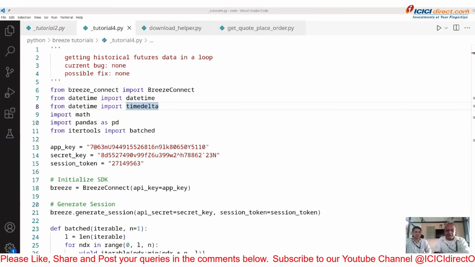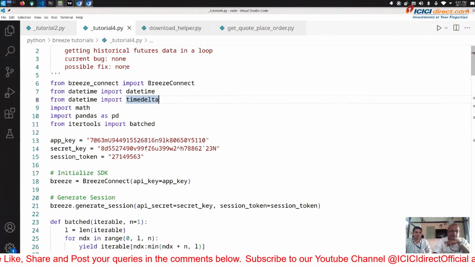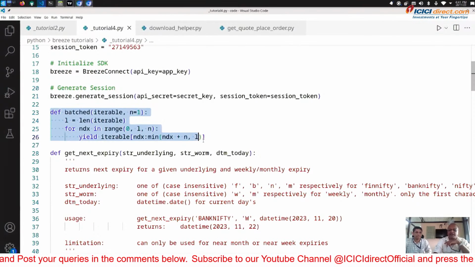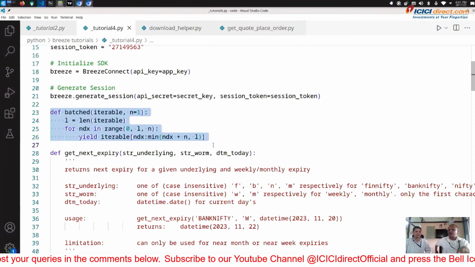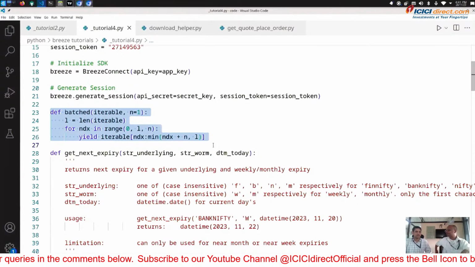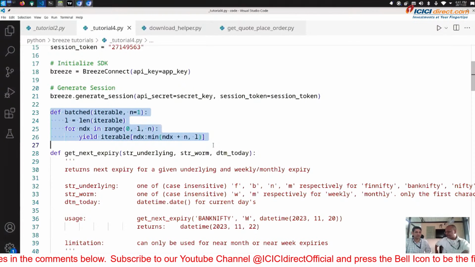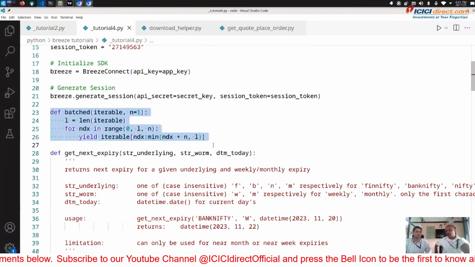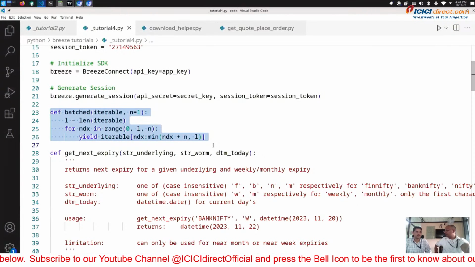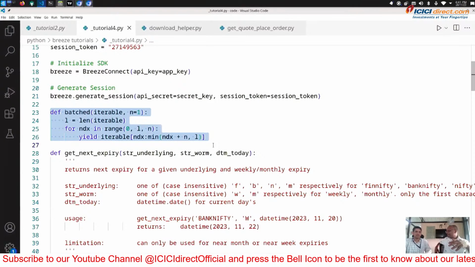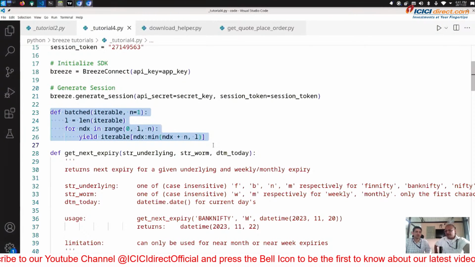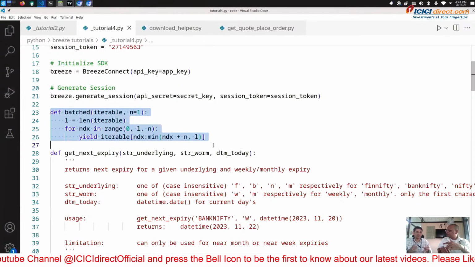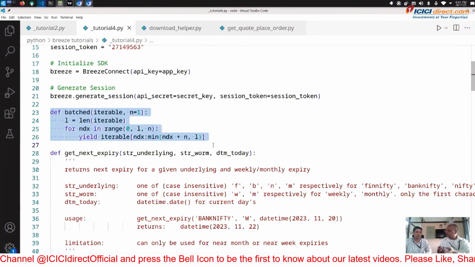I'll give you one example. This function was originally a part of the itertools library of Python, and I did not know this existed. I had written 40 lines of code for what can be done in just 4 lines. So that's how important it is to read the documentation in order to come up with very concise, short, crisp code.